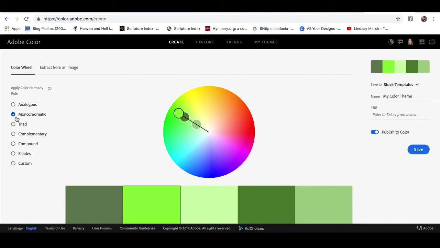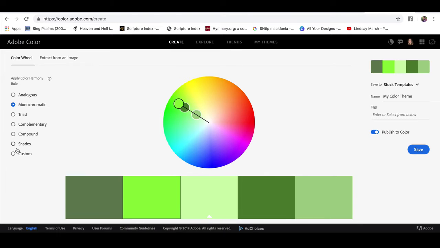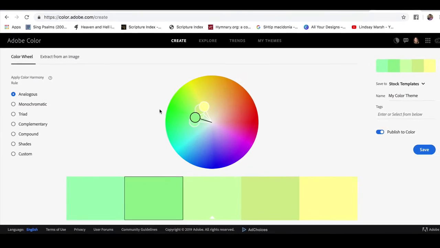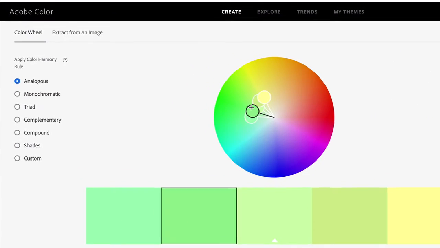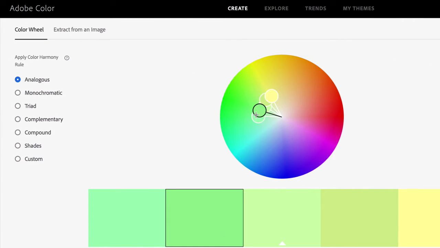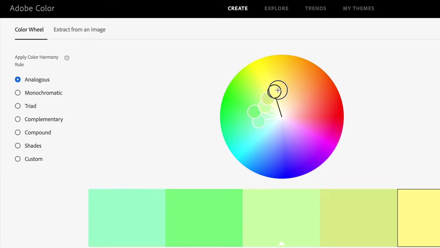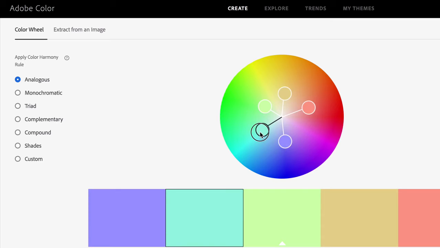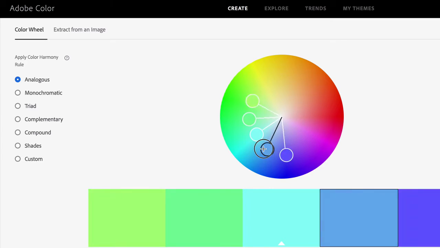I'd like to do, we could do monochromatic, which would be nice, but I also want to try out some analogous colors, because analogous colors are really tight together on the color wheel, so they have a nice harmony that way. And I want to go down to the blues and the greens, because we're dealing with waves, we're dealing with the Pacific Ocean. Tighten that a little bit. See if we can make them lighter or darker.